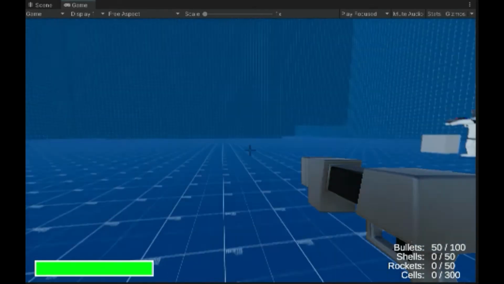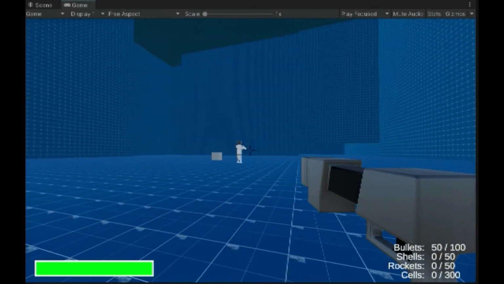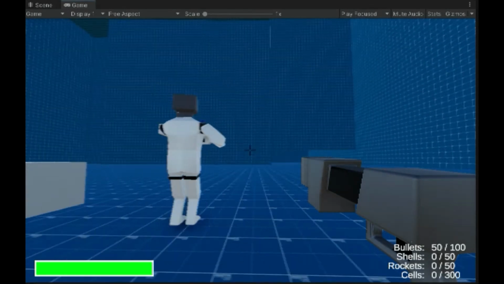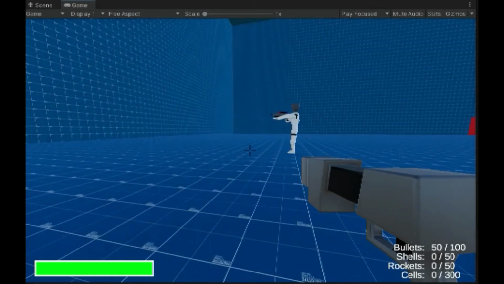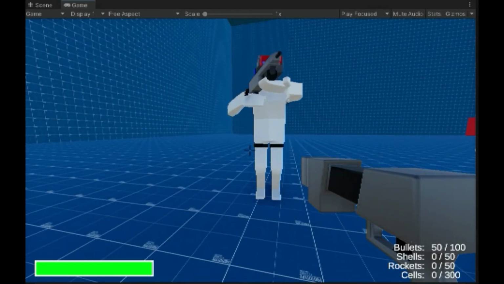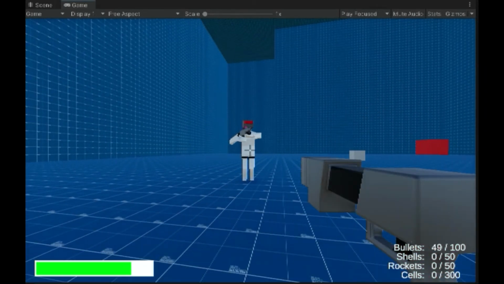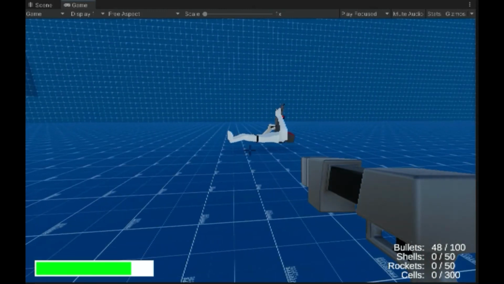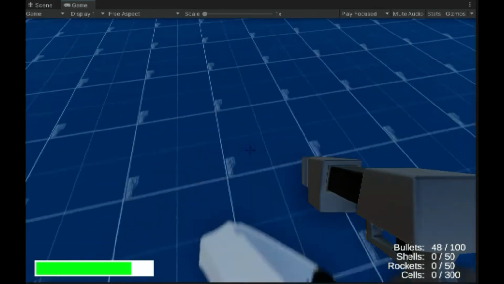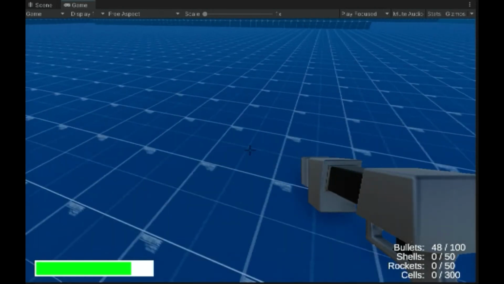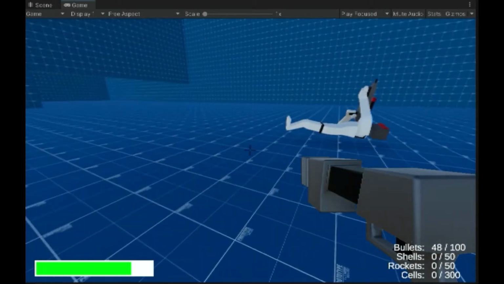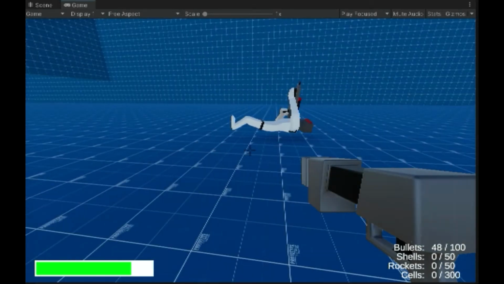Anyways, getting back on topic, that's our robot in his normal C state, his spawn state. And if we go in front of him, then he will go in the C state and will start chasing us. And he will also try to shoot us by going to the missile state, as you can see that happened. And if I shoot him twice, you also notice he went in the base state, and that's the death state he's in right now. And yes, I know that the death state is pretty weird. I mean, I literally just rotated him 90 degrees, but that's what for now. We can add the animations later.